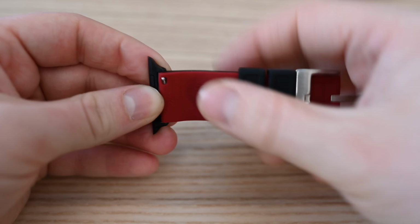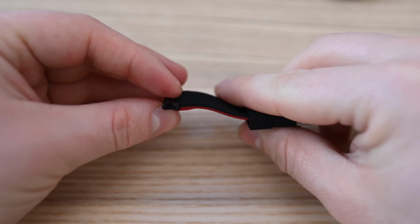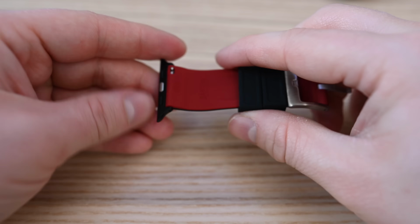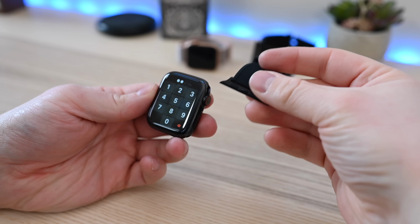Of course, if you put them on upside down, it'll only take you a second to remove them, flip them over, and attach them again. We can then take our brand new assembled watch band and attach it to our Apple Watch the same as any other watch band would.